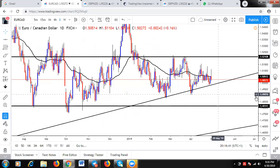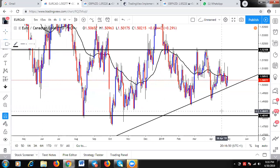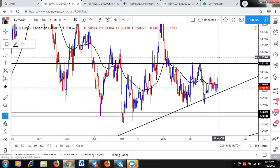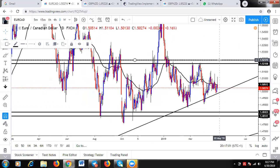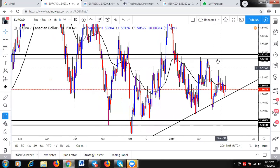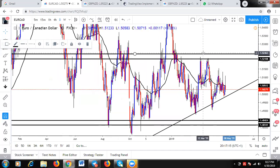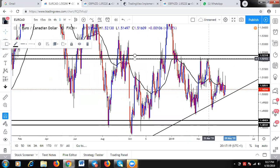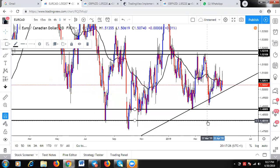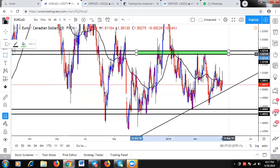Okay, so now on daily, I would like to draw my zone here. So I'm going to look out for my zone. The zone usually is just the next area of significance when it comes to support or resistance. After drawing your support or resistance line from the weekly, you come to daily and put it in. Then the closest one, you can just put it on top again, and that's how you mark your zone. Like we have something here, so I'll just put it up here, and for me this is a zone. I can as well put this somewhere here. Yes, that's even better, and then mark this up. So this is a zone for me. So just use your rectangle tool.